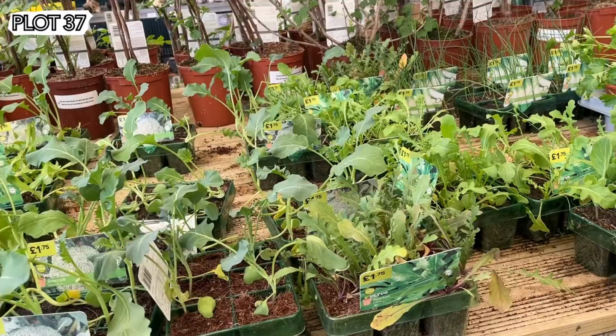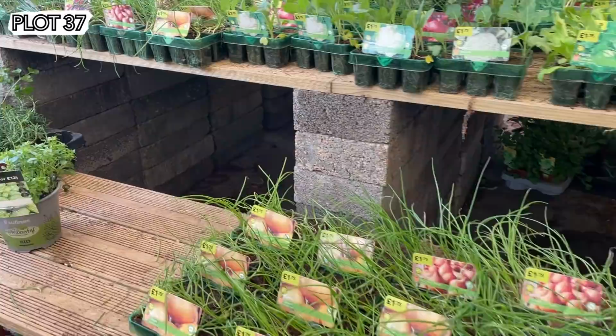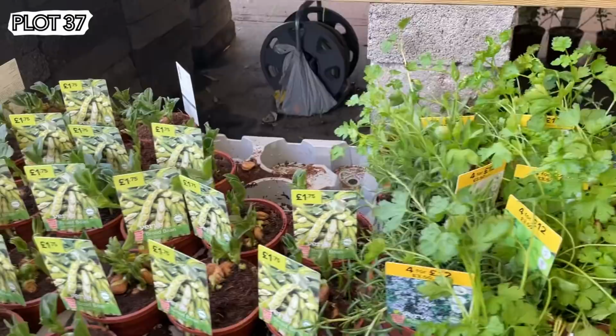I've got the Zulu black bell peppers, which are just amazing, but I want just standard red, green, yellow or orange or something like that. Just some really standard ones. I didn't have any seed, and because I only want one plant of each, it's a bit silly to go out and buy a whole packet of seed. So I'm just going to pick them up when they come into the shops, but they're not here at the moment. £1.75 for 5 broad beans.